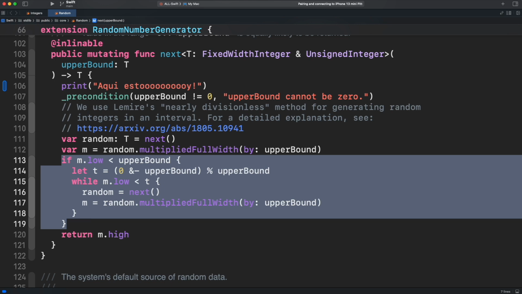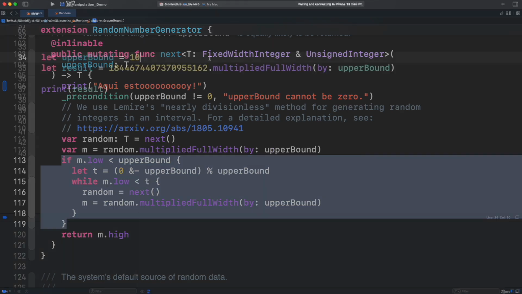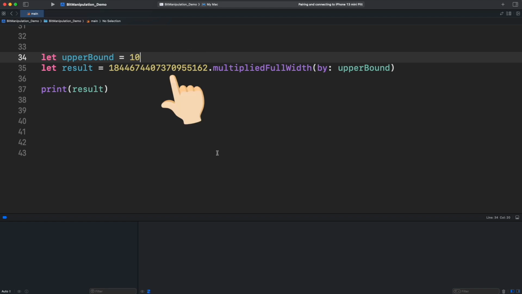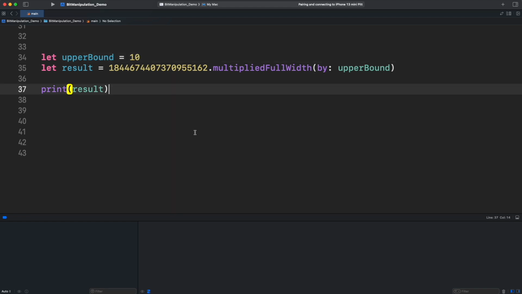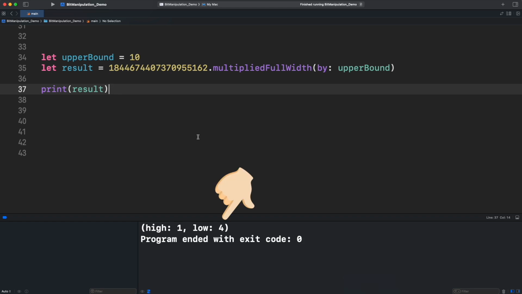This process is called rejection sampling. Suppose Swift generates this number, and our range is 10. Here, the low property is 4, which is less than the upper bound.